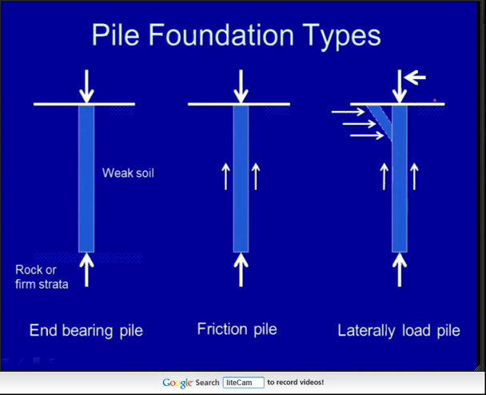The third common type of pile is what we're calling a laterally loaded pile. This is the sort of pile you may use for a bridge abutment. So on top of here, you've got a wall and a bridge, and there's soil behind that retaining wall. We've all seen this sort of detail, haven't we? So I'll find another sheet of paper.